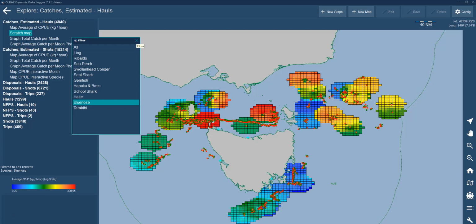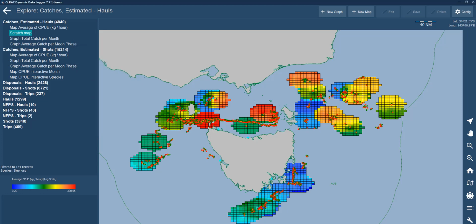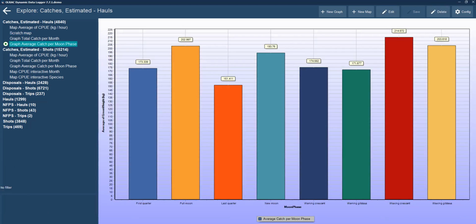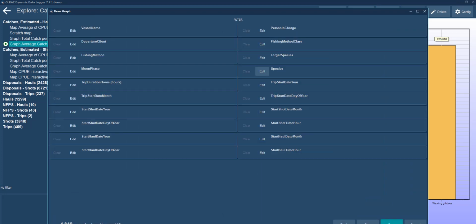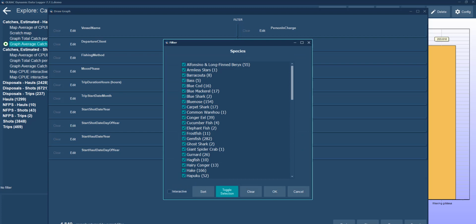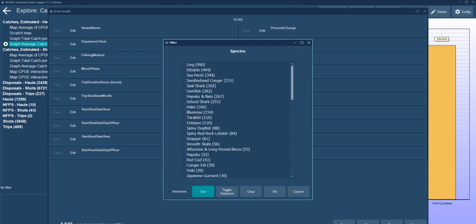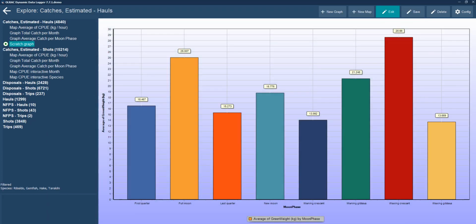And we can make this filter anything. We can make it from the species, the moon phase, the water temperature, any information that you see in there, we can then make that information for you. As well as seeing it in this format, we can also view graphs. So you see here I've got graphs via moon phase, and again I can edit that one so that I can see, and again I'm going to go for my species here, and I'm just going to select a couple of them. Okay, and I'm going to get it to draw that chart.